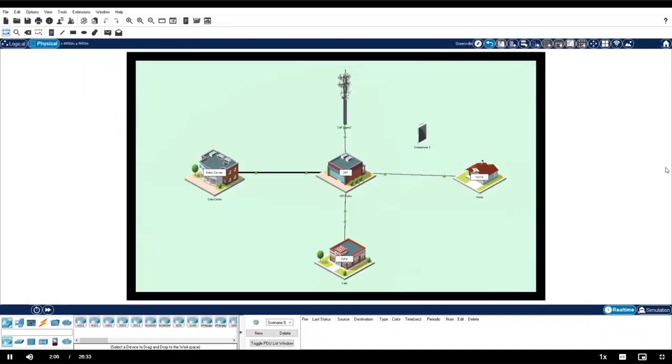Step 2 is identify the devices in the home network. Click Home and locate all the devices in the home network.